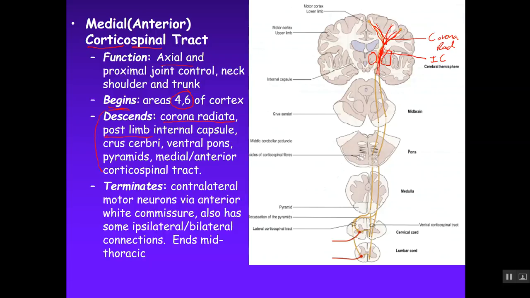Once they get into the brainstem, they first go through the midbrain because they're going downwards, right? They go through this front part of the midbrain, which, when you're looking at it in cross section, is the crus cerebri. If we're looking at it from the anterior view, at the front of the brainstem, that's actually the cerebral peduncle. That's what you call it from the outside, but in cross section, it's called the crus cerebri.